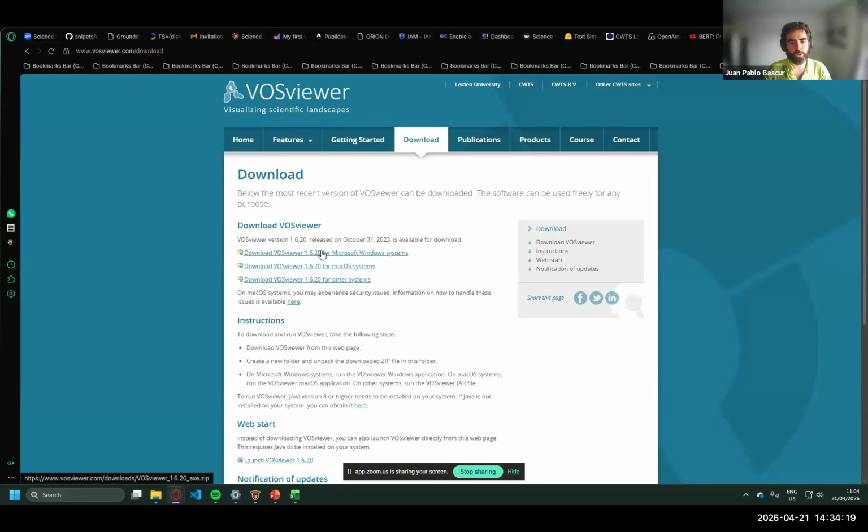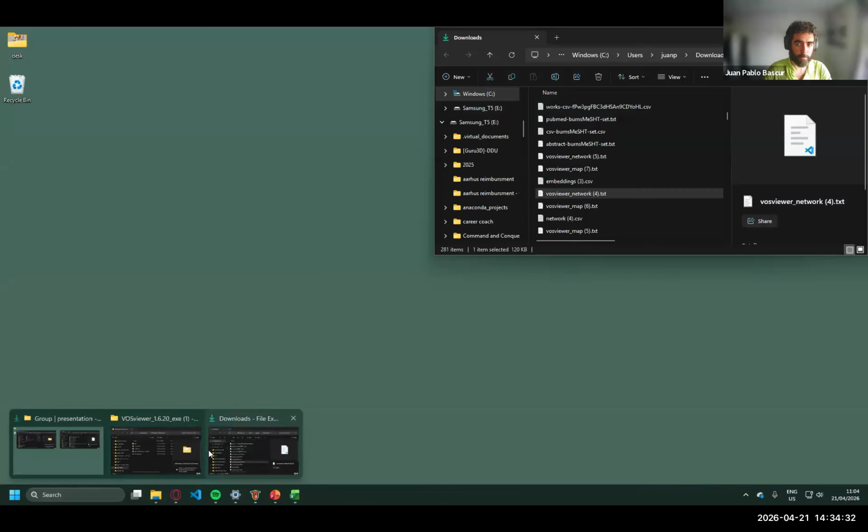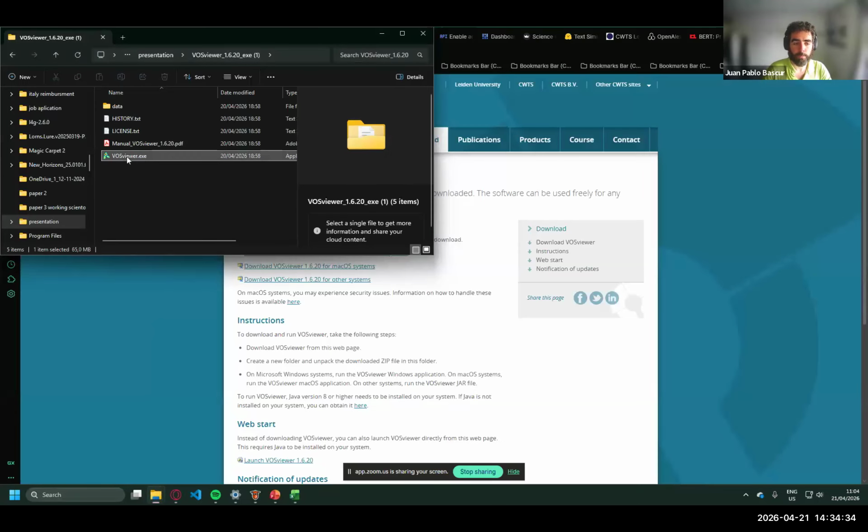So you just download the version for Windows or whatever you need. And it's important that you download it, because there's an online version of VOSviewer, but that doesn't have the API search function. So once you download it and you extract it, you just open it.